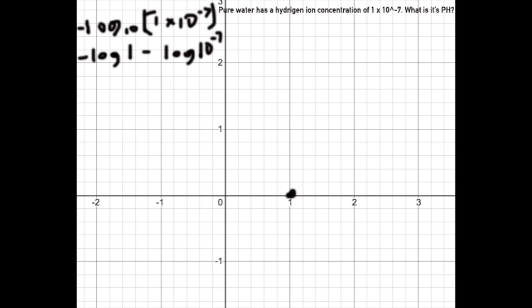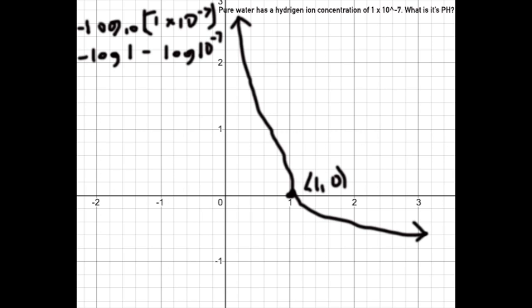So if we draw out the reflection of this function because it's negative, we actually find out one of the points, and the point I've marked out is 1, 0. And so we can actually write log 1 as 0. And because the log of 10 to the power of minus 7 is so low, it's hard to actually find a number, but we actually know it's minus 7 because it's 10 to the power of minus 7, and the base of it is 10. So it becomes 0 minus minus 7, which is 7. Therefore, the pH is 7.